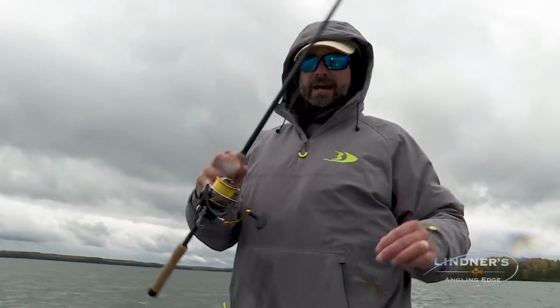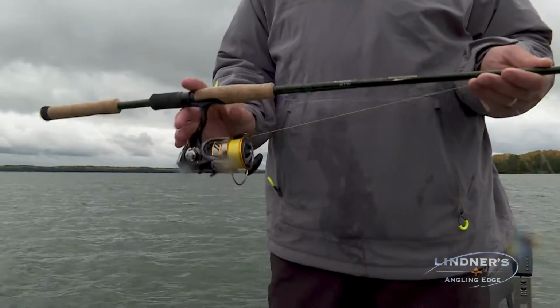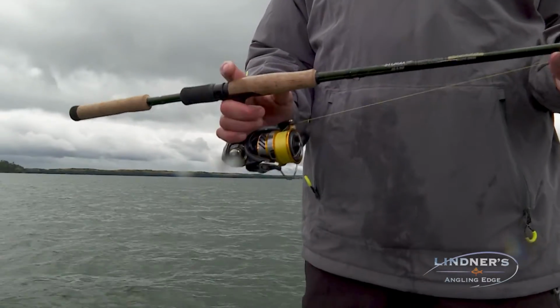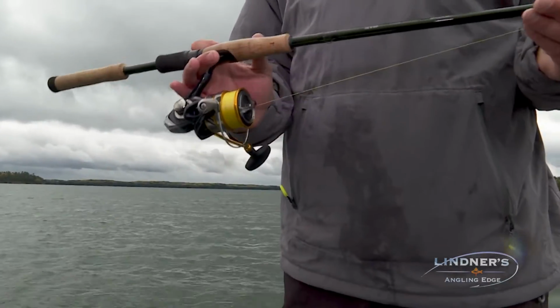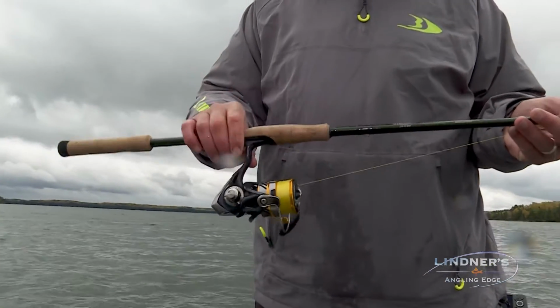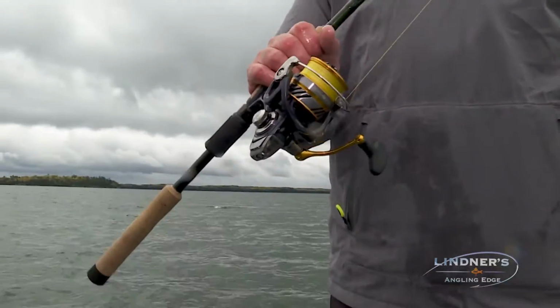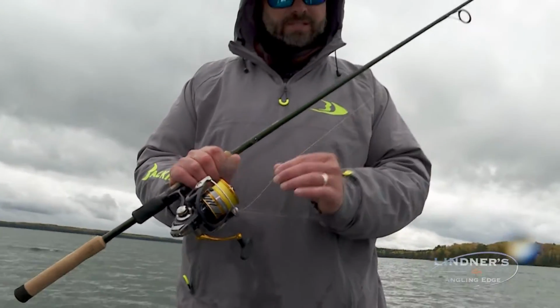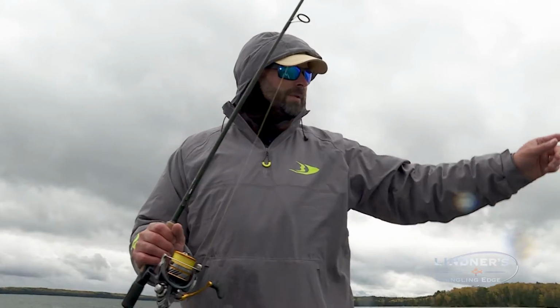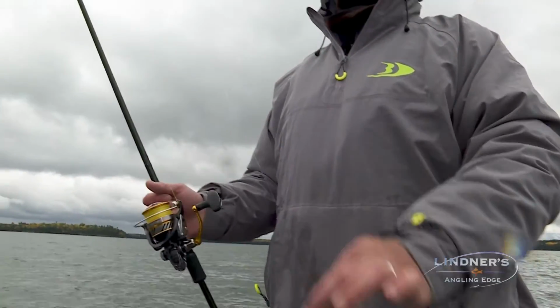The rod that I've got for this is a specialized piece of equipment. This is the St. Croix Eyecon. It's a 7'1", medium power, moderate fast action. It's their Jigging Rap rod, made for Jigging Rap fishing. Then I've got a size 2500 reel on here, a Daiwa Regal LT. Great reel setup. Braid, 10-pound Sufix 832 in hi-vis yellow, and then just a chunk of 12-pound Sufix Advance Fluorocarbon. So that's the setup I've got.